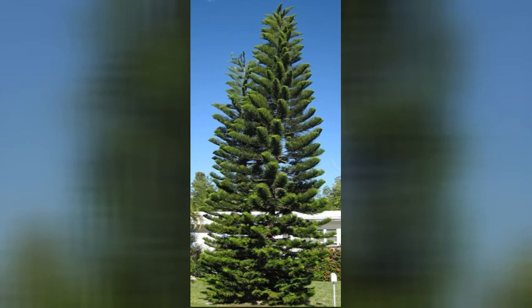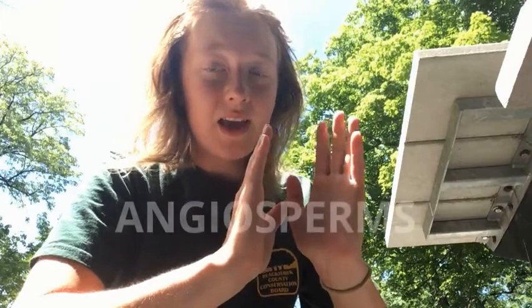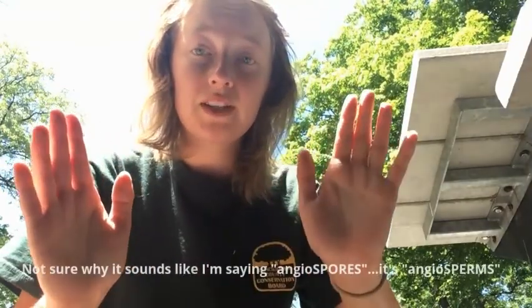The other option for plants that make seeds are going to be like pine trees. Pine trees don't actually ever make flowers. They make their little pine cone, and then the seeds grow inside. These are the two options of plants that make seeds. Plants that make seeds with flowers are called angiosperms, and plants that make seeds and never have flowers are called gymnosperms. Angiosperms would be like your fruits and veggies with flowers. Gymnosperms are pine trees mostly. Okay, so we've done the plants that make seeds.